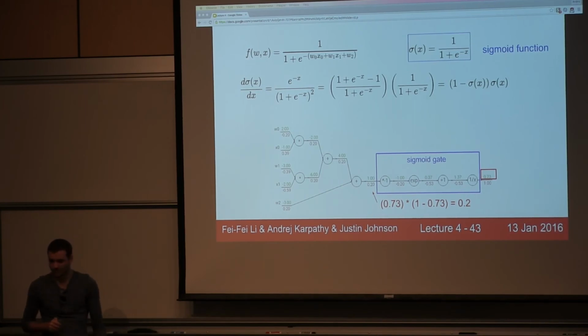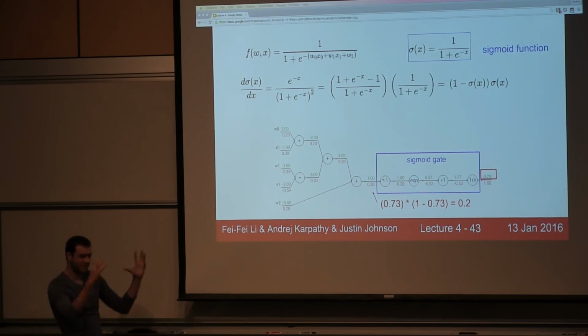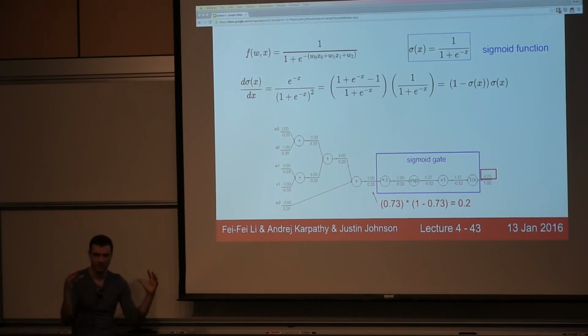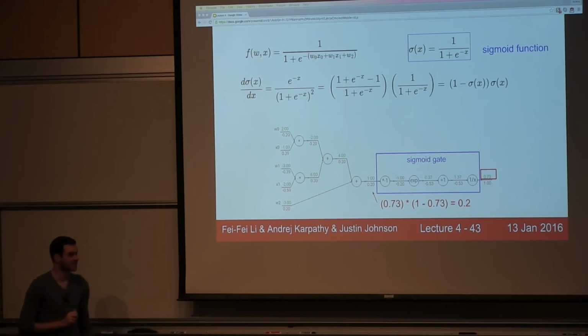Do libraries typically do that, where they notice, oh, hey, that's a sigmoid, I know how to do that fast? Yes. So the question is, do libraries typically do that? Do they worry about what's convenient to compute? The answer is yeah, I would say so. If you notice that there's some operation you'd like to do over and over again, and it has a very simple local gradient, then it's very appealing to create a single unit out of it. And we'll see some of those examples in a bit, I think.